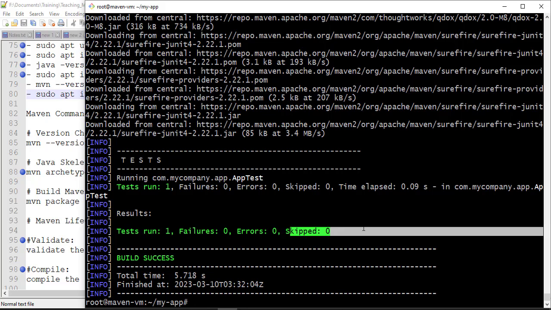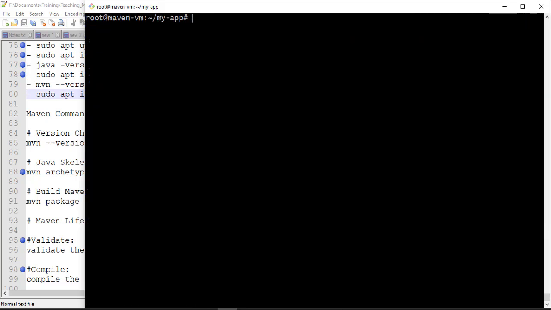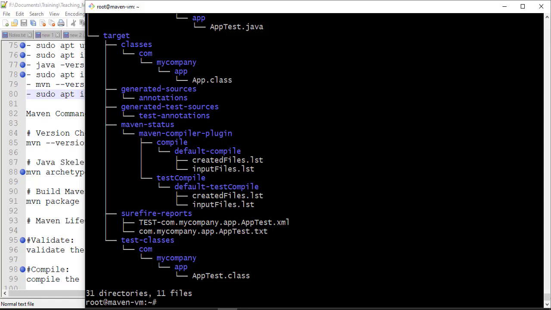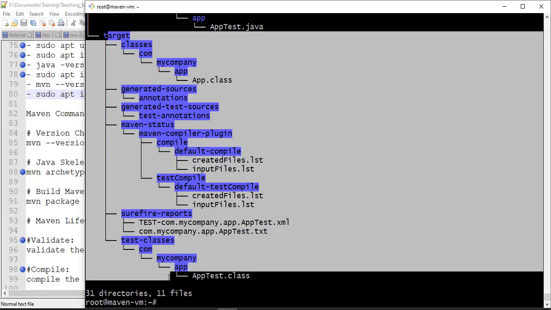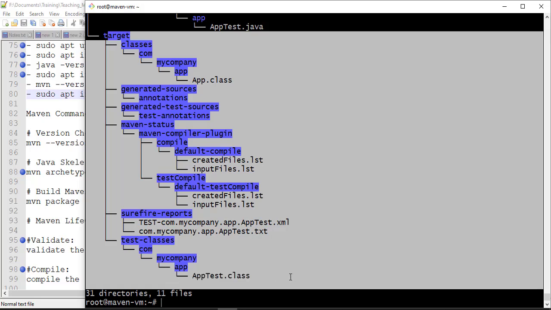And now if you run this tree command again, you can see multiple reports. Do you see your Surefire report? So this is your test report. The test classes got created when you started doing the compilation. See, there are so many other files that got created. This is happening because of the commands which we executed. What are the commands we executed? Validate, then we executed the compile command, then we executed the test command. So I'm doing everything manually right now.